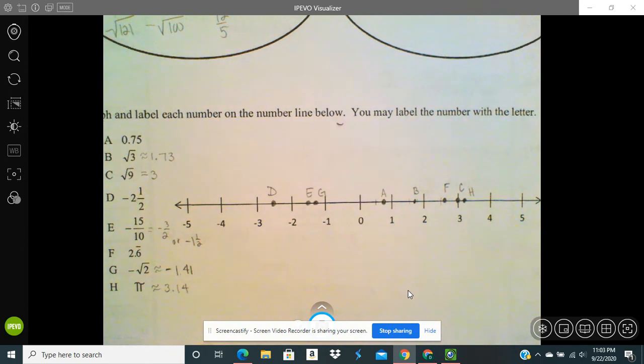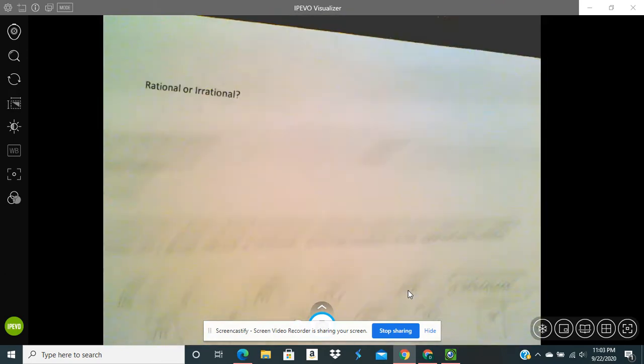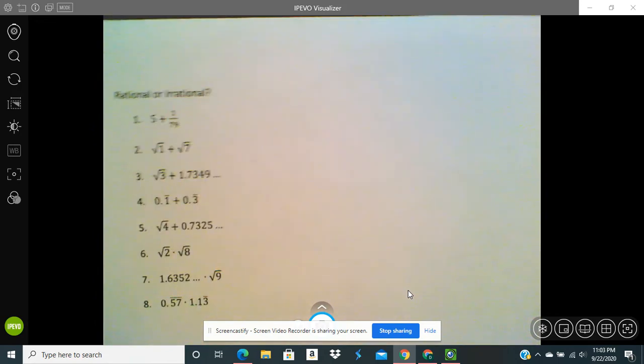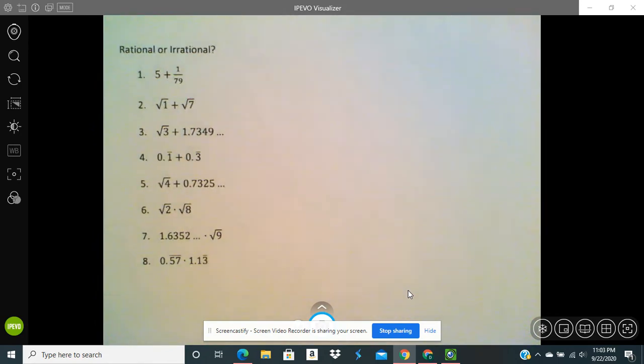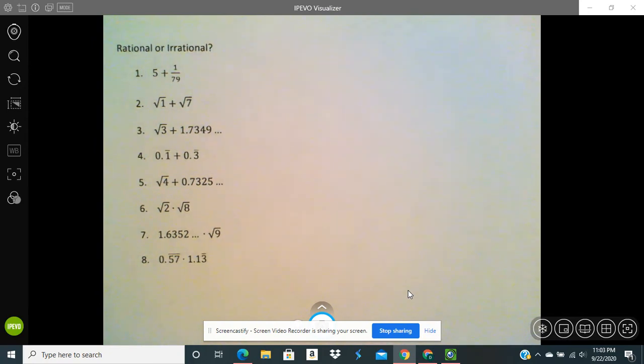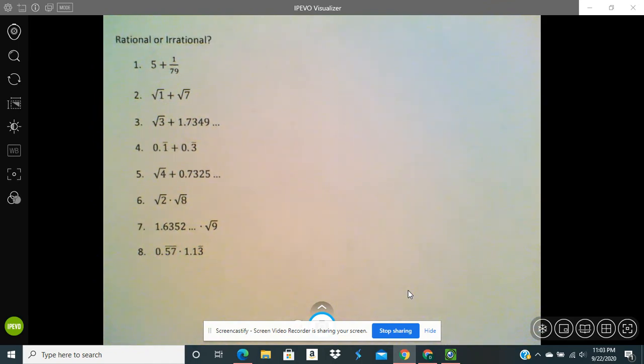So there's your review of 8th grade math. What's a rational number? What is an irrational number? How can we tell the difference? How do we place them on a number line? There is a standard for 9th grade that specifically says, know that the product of a rational and an irrational, blah, blah, blah. Know that the sum of a rational and irrational is blah, blah, blah. So that's what I want to go over next. So you can identify them individually. What happens when you do math on them?